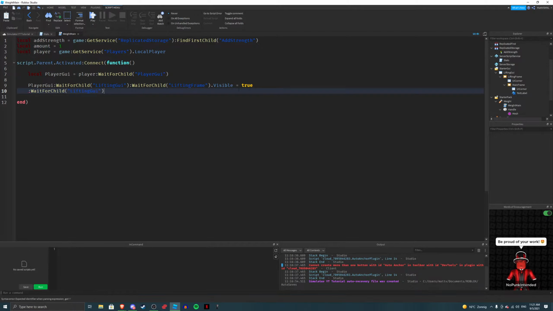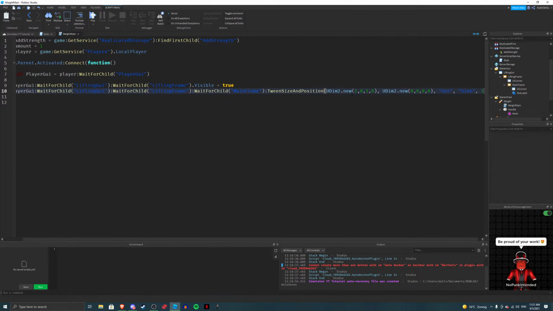And then we'll just copy this, and we're gonna do MainFrame:TweenSizeAndPosition(UDim2.new(1,0,1,0), UDim2.new(0,0,0,0), Out, Sine, 1).